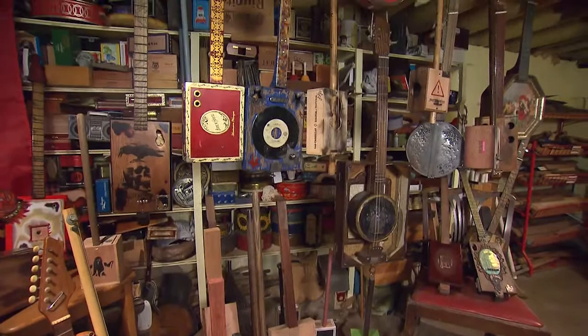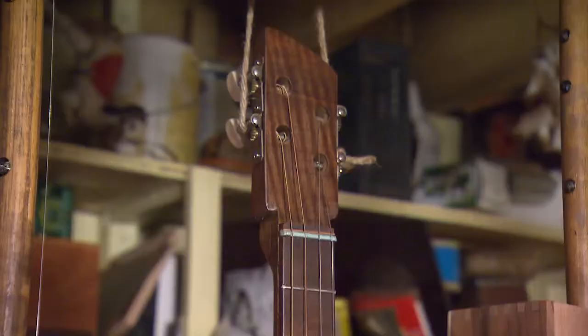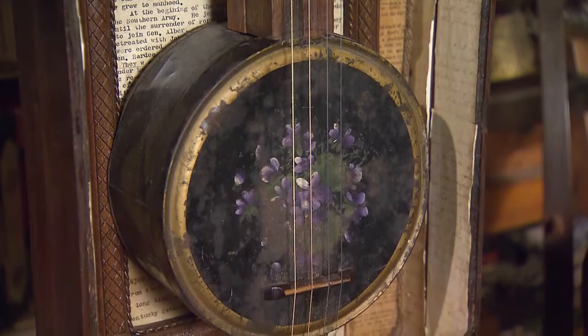One of his most unforgettable finds, and now his most prized instrument, came from a thrift store bargain bin. 'I found this sewing tin. Me doing what I do, I noticed it was hand-painted. I felt the material and went, wow, this is old — this is from the 1800s. And when I shook it, there was stuff in there, but it was rusted shut. I guess that's why people just passed it up. So I went in, found a butter knife and some lotion, and popped it open. And lo and behold, there was a newspaper article on the rise and fall of the KKK, Abraham Lincoln, and military documents of General William Shook.' The cookie tin cost about 75 cents — a dollar. 'It was a pretty good investment.'